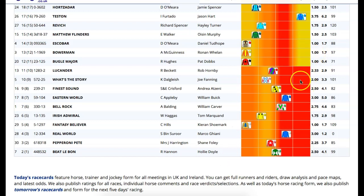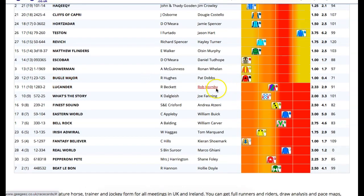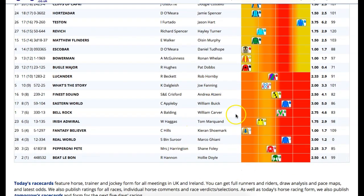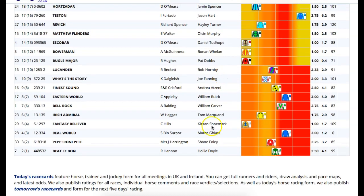Does that mean this group of horses here are going to be stranded a bit behind the stand side group, because who's going to go forward and take them into it? When you combine that with the day one track bias — which can flip around depending on the weather and if they water to try and even things up — on what we know, it wouldn't be impossible to say those drawn down low may struggle. Something down low may still bolt up, but that is a big question in my mind for some of these.